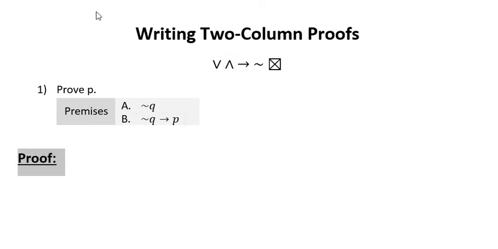I'm going to mark it this way. Once you do that, the person who's going to check your proof will know that the proof starts here. The title of the proof is basically the type of proof we're writing: two columns. So we're going to work in two columns. One column we're going to use to state all of our arguments.